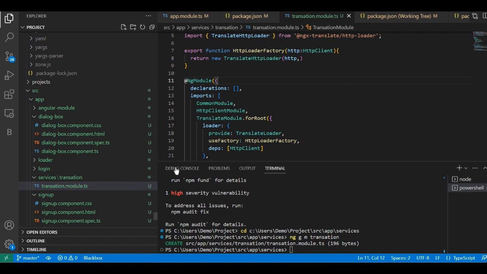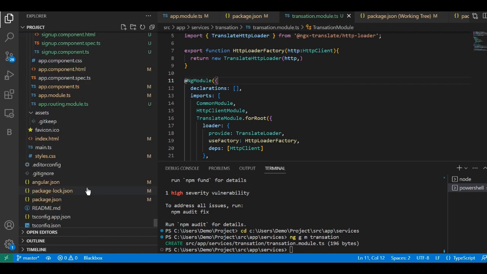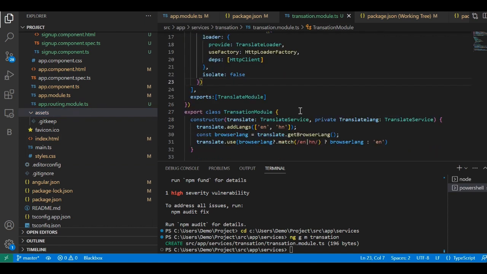Now I will tell you one thing. I have deleted one folder, right? Whatever name you have kept, for example English or Hindi, this JSON needs to be read from some location. So I will keep that inside this.